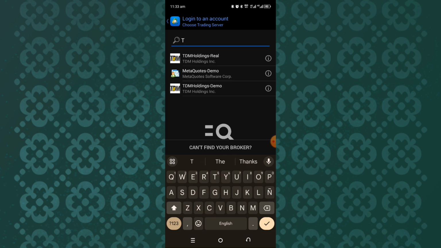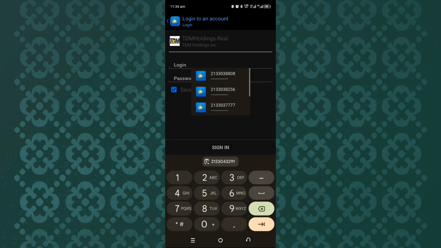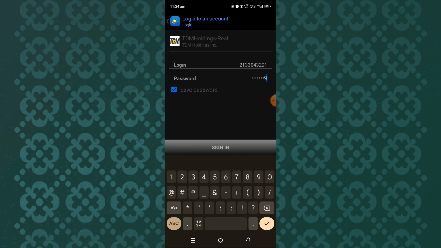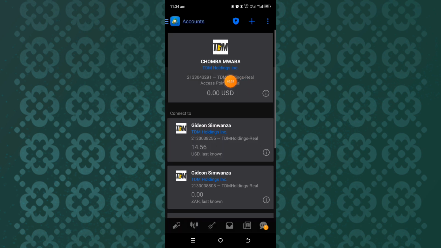So ensure that you put your capital letters. So it's already there. The moment you just start typing TD Markets to show here, you can either click on a demo, but in this case we are using a real one, and we're going to paste there. The moment you paste, you're going to paste that there, and we are going to put our password. So the moment we put in our password, we'll be able to save it, if at all we want it saved. Connect, and there we go.